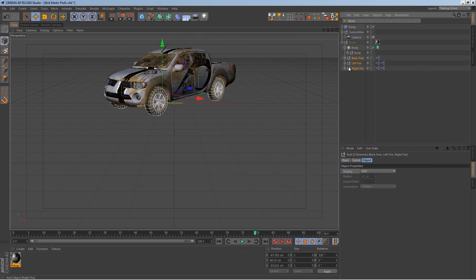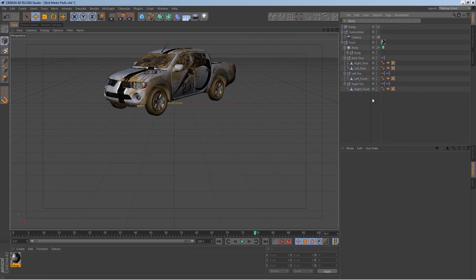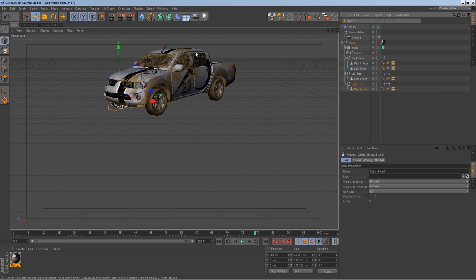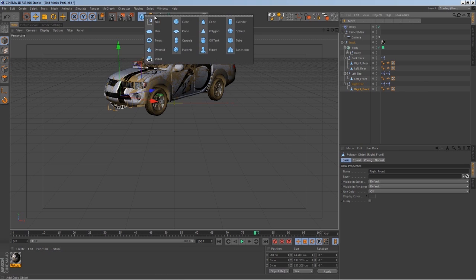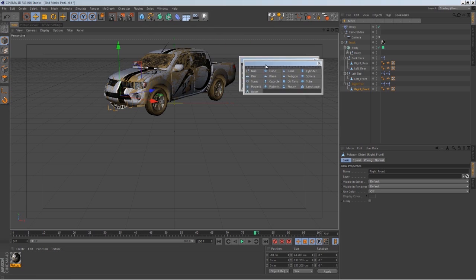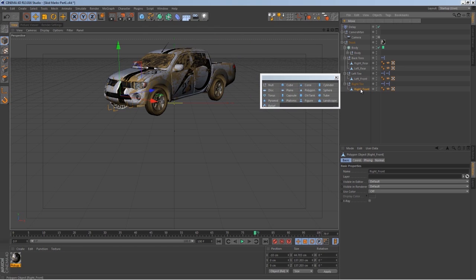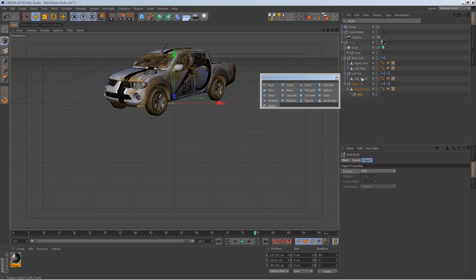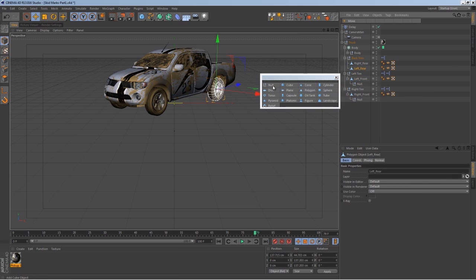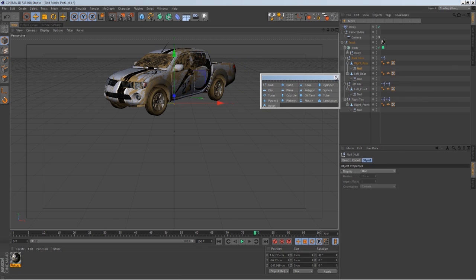So let's collapse these down, and I will drop a null object under each tire. I'm going to select each tire and shift-click on each and drop a null under each one. Do that for all four.